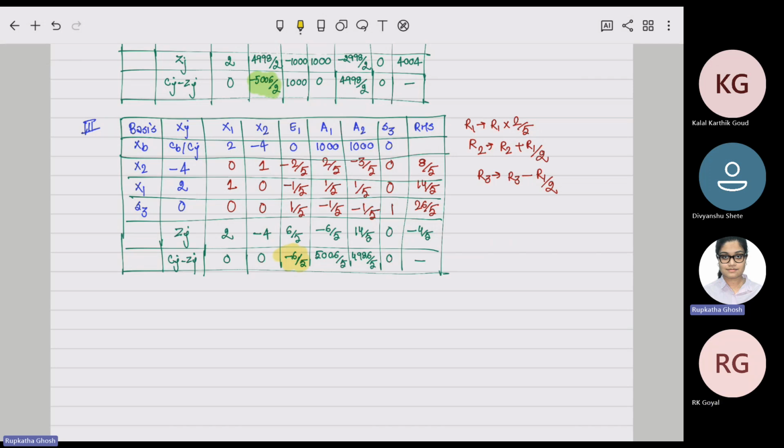See, the final thing, this line, basically means the rate of change in the objective function for every unit increase in the non-basic variable. And how will you check the change in the objective function? By multiplying the coefficients, right? So, the meaning of multiplying the coefficient here is that we are multiplying the coefficient of x2 with the coefficient of E1, and the coefficient of x1 with the coefficient of E1. So, how does this capture the indirect effect?